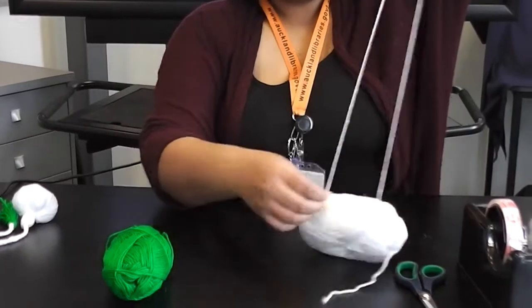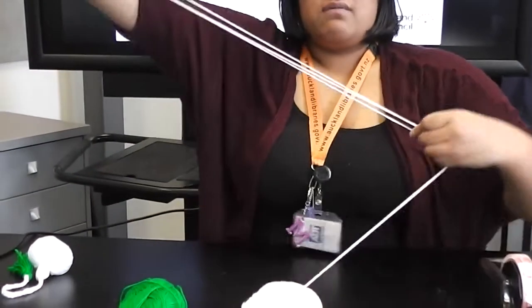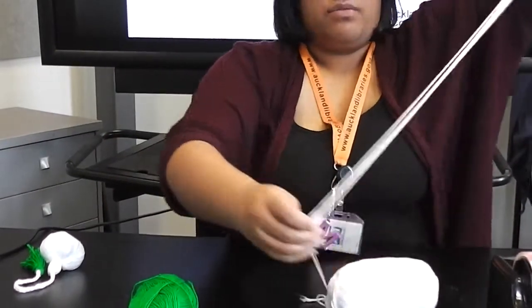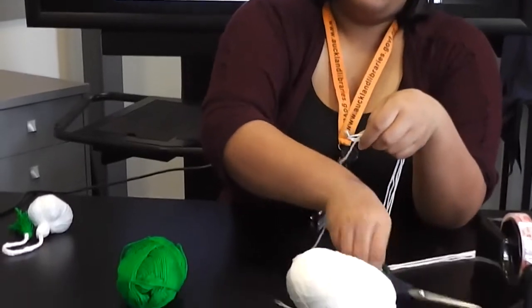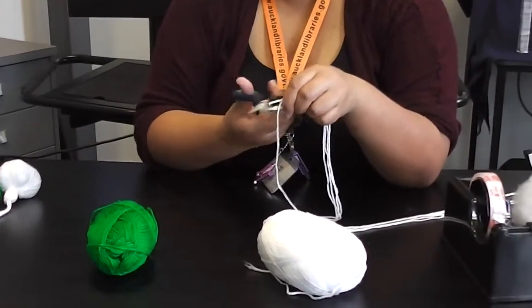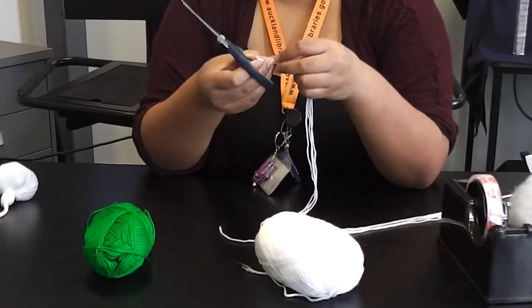So you open it up like so and then you'll just do this about four times. So this just gives it enough wool so that the plait when you do it will be thick enough. Also if you want to make a thicker one you can also just add in extra ones. You don't have to do four.